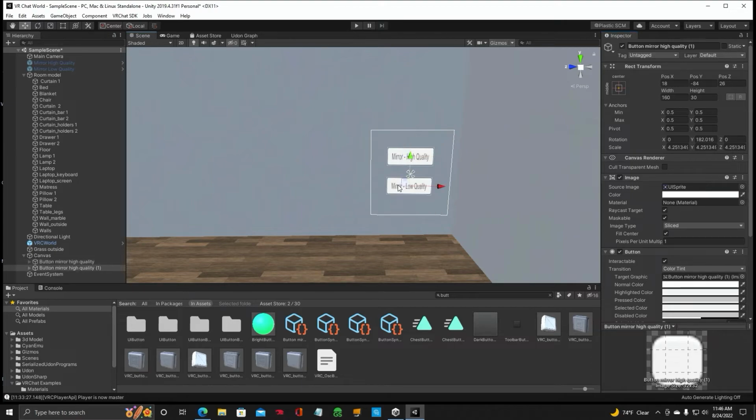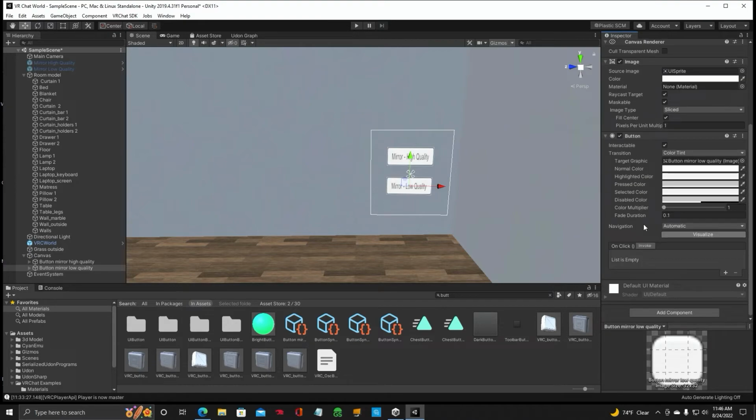All right, so now we're going to go do the low quality button. We're going to do the same thing pretty much. And we need to rename this because we duplicated it. Button mirror low quality. Layers default. Navigation, select none. And before you can do this, you have to add your Udon behavior.